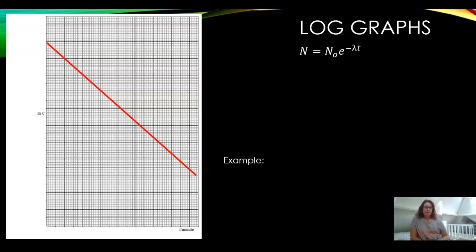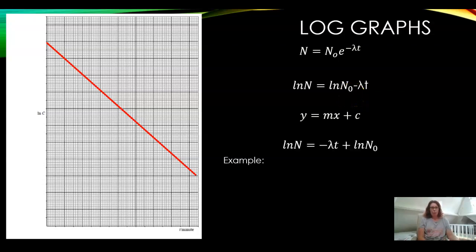So the decay curve for the number of isotopes would be a curve. If we take logs of this, we get this. If I rearrange that to look like y equals mx plus c, so if I plot log n on my y-axis, this is count rate, but remember you can substitute n for activity, count rate, corrected count rate, and mass, okay? Your y-intercept would be log of the original number.